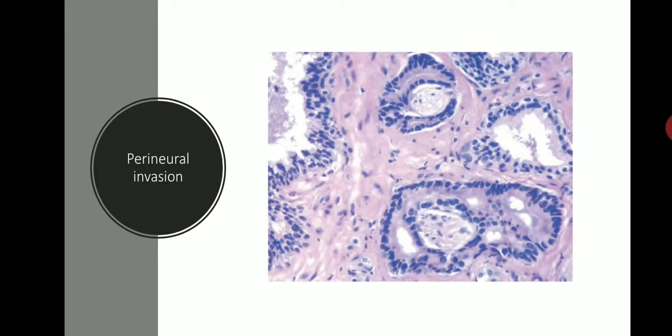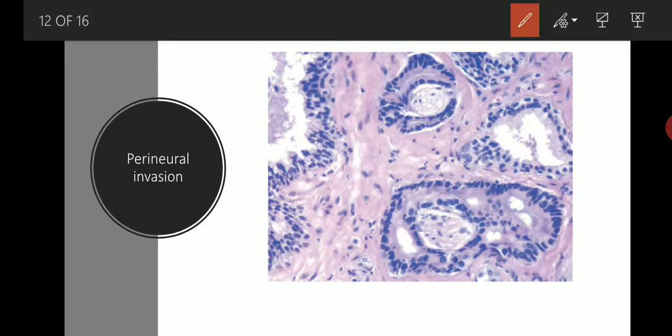Prostate cancers are notorious for perineural invasion. As you can see in this picture, around the nerve bundles, the nerve fibers, the malignant glands infiltrate. This phenomenon is known as perineural invasion. This leads to a lot of pain. There are other tumors in the body also which show a lot of perineural invasion. One of them is the adenoid cystic carcinoma of the salivary gland, and another is cholangiocarcinoma of the liver.